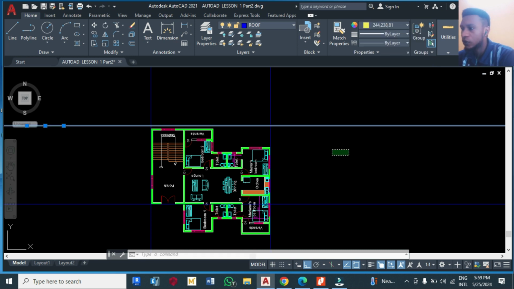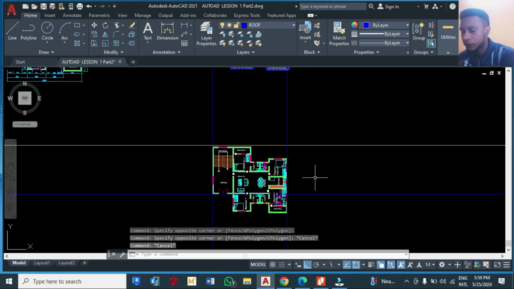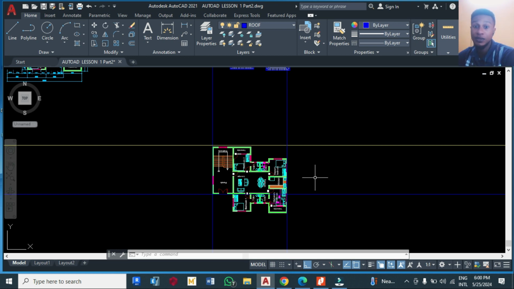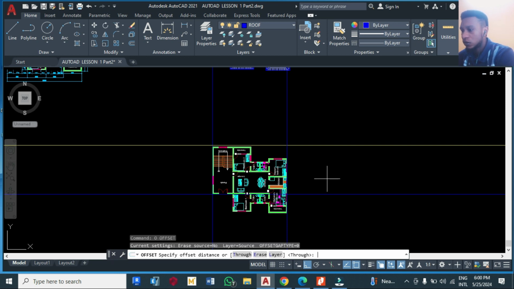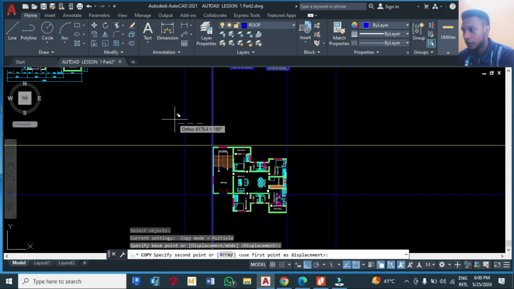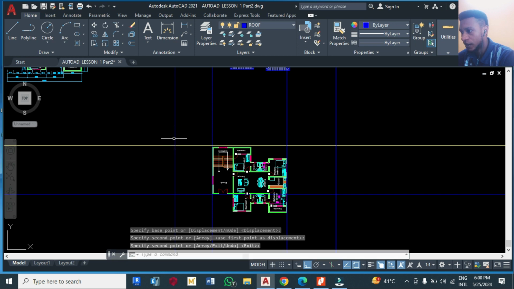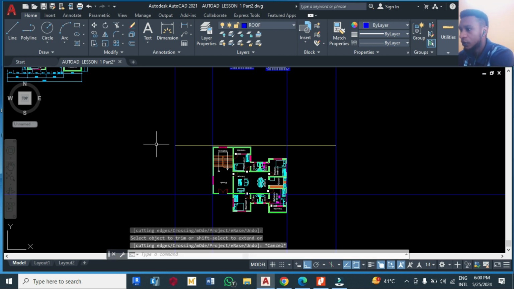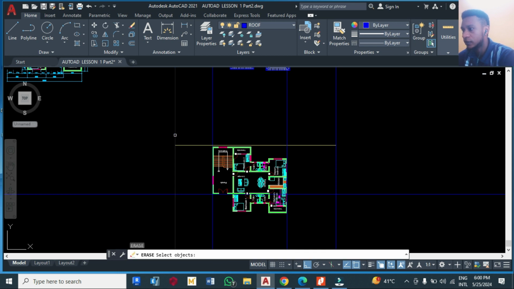If I use that line as my ground level, that is the 0 level, let me copy this line and keep it here so that I can trim it off. So I can trim this line. I'm going to be using this line as my levels.